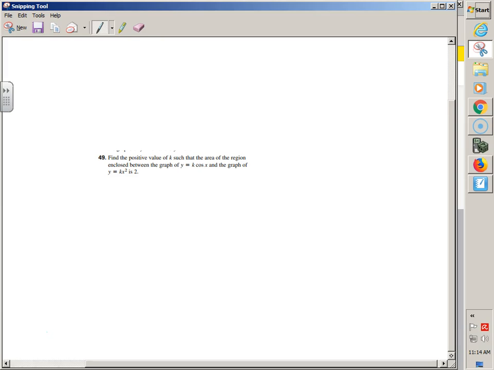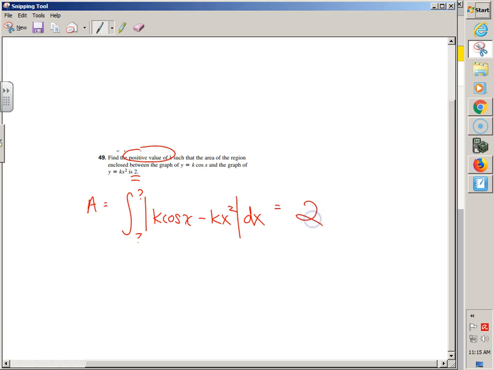So, all right, our objective: area enclosed is 2. What I see is the idea of top to bottom. We have to get our bounds. We could do our cosine of x minus our kx squared, but right now we are not taking into consideration orientation. It has to be top bottom because everything is in terms of x. We're not going to get it in terms of y because we would have to use cosine inverse. No. And we know the area has to equal 2.